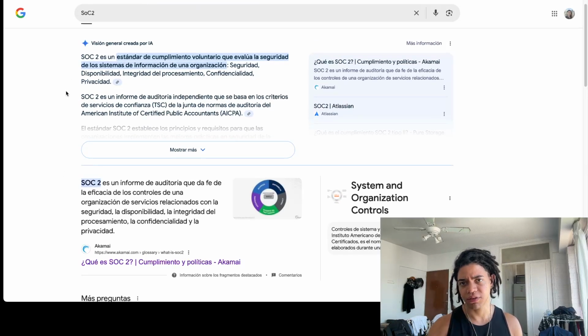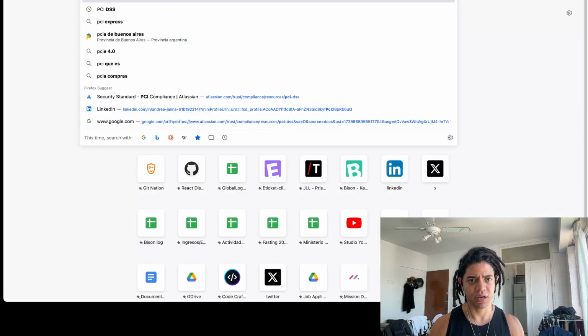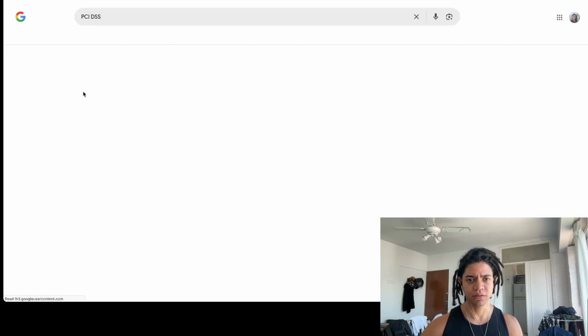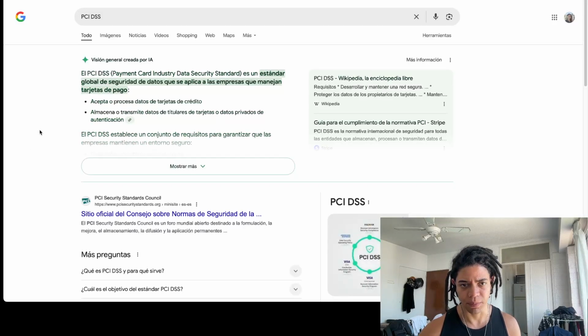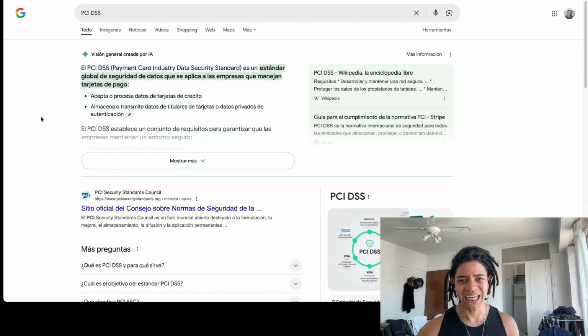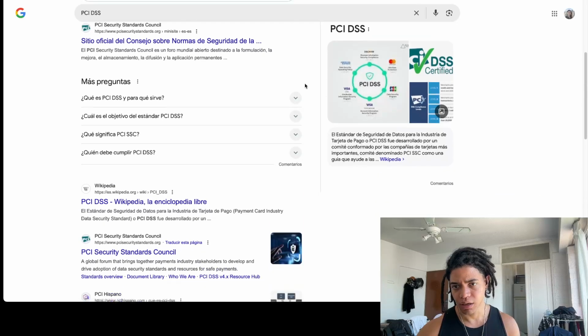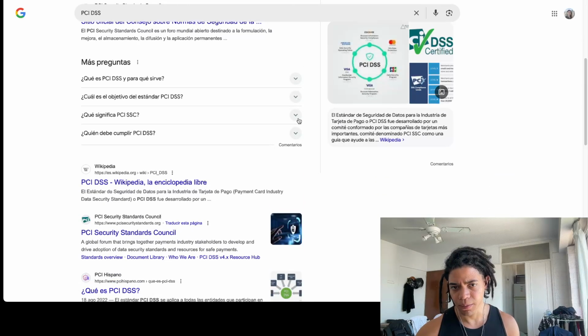Then we also have, for example, the PCI DSS, the Payment Card Industry Data Security Standard. This is another compliance, especially for the payment card industry, and thank goodness it exists, because this is very, very brittle.